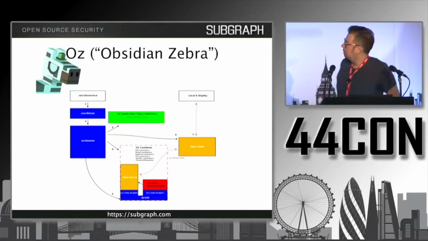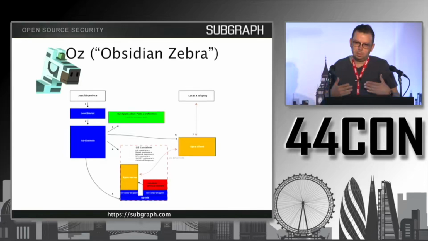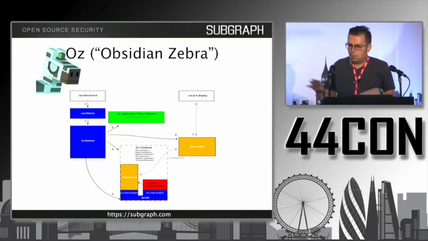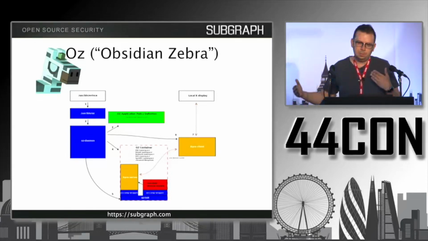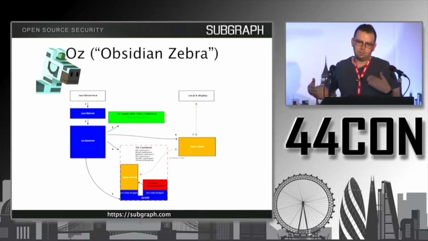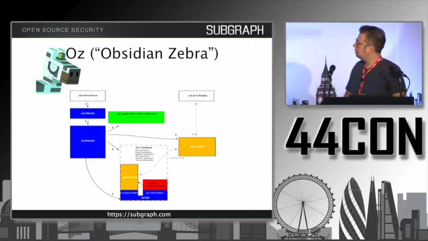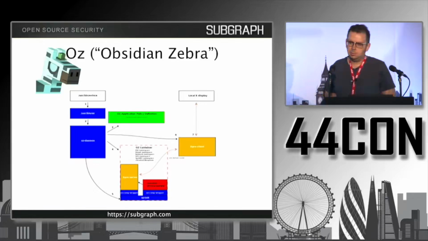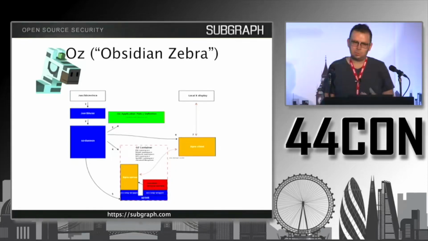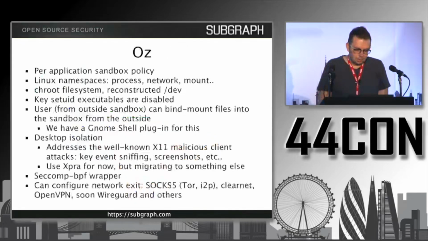It also sets up networking, and we deal with exposure of the X11 server by using Xpra client, but this is a temporary thing. We're not happy with Xpra, but the point of that is that we separate. It's kind of like a remote desktop arrangement. So the application, like the X client, doesn't have direct exposure to the host X server. We kind of firewall it using Xpra, and that prevents the classic X11 shenanigans like keystroke sniffing, keystroke injection, etc.